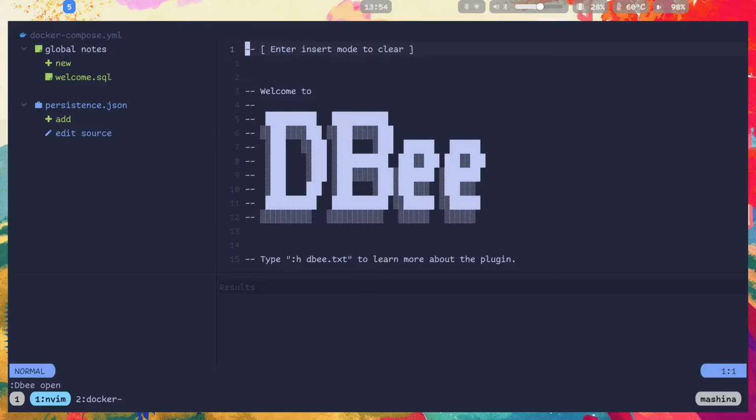So now that DBee is open, we can see that we have four different panels. The first one is the editor, which is used to, well, edit nodes. These nodes are persistent queries like in many other SQL clients. The second panel is the drawer, which has a tree view of previously mentioned nodes and a tree view of connections and their sources. There's currently nothing here because we aren't connected to any database yet. We'll do that in a second. Then the third pane is the call history, and the last one displays results of queries we execute.